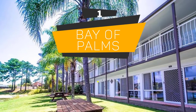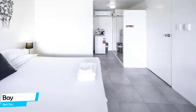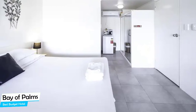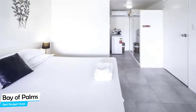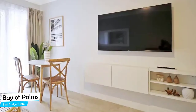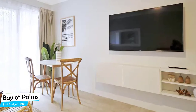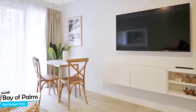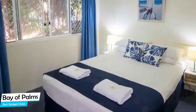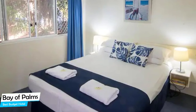Number 1: Bay of Palms — Best Budget Hotel. If you're on a budget and want to spend your hard-earned money on activities in Gold Coast rather than pay a large amount for a hotel room, then the Bay of Palms would be a great choice for you. Considering its price, it offers everything you might need and has a good location. In my honest opinion, this one is probably the best value-for-money hotel in Gold Coast. The Bay of Palms is a family-friendly apart-hotel with outdoor pool near the Pines of Lanara, located 15 kilometers from the center of Gold Coast.